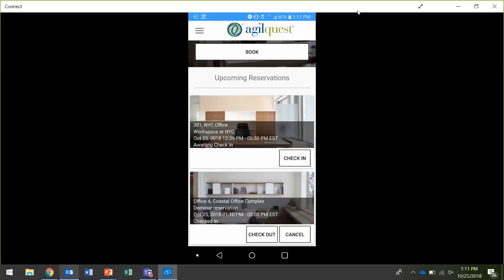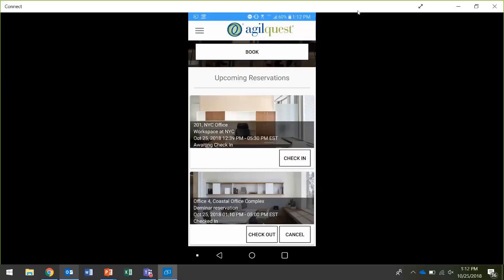One of the other cool features about the mobile app is that we can enable geofences around your office, and what that allows us to do is restrict users from logging in until they come within, let's say, 500 feet of the office, and that distance is configurable. So it keeps people from checking in at home or when they're actually not at the office itself.